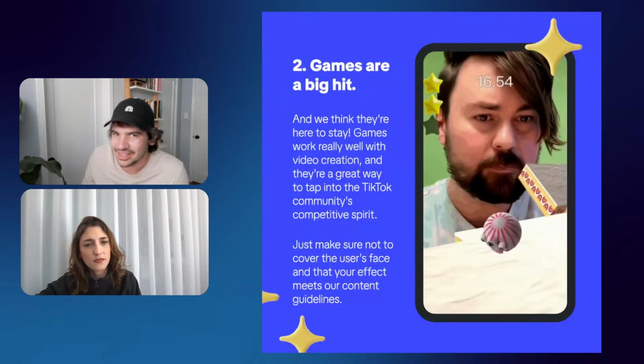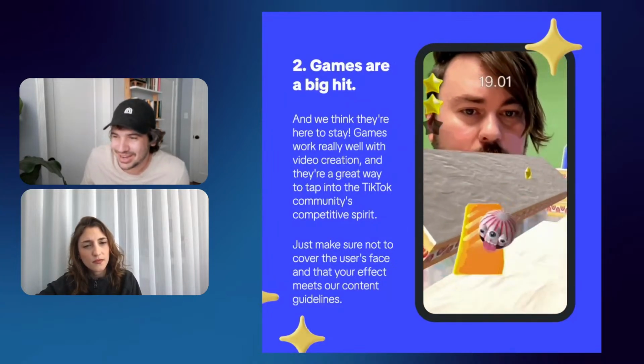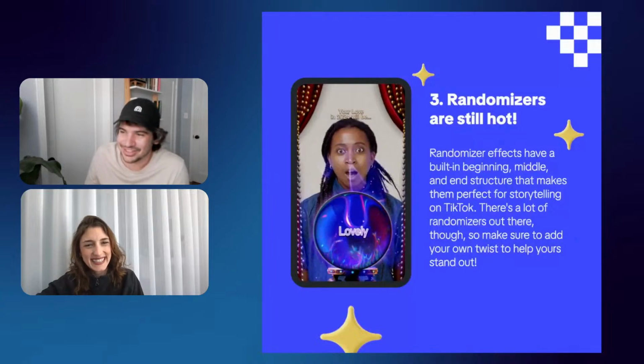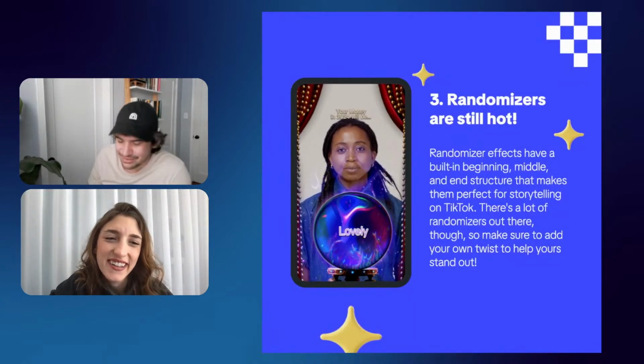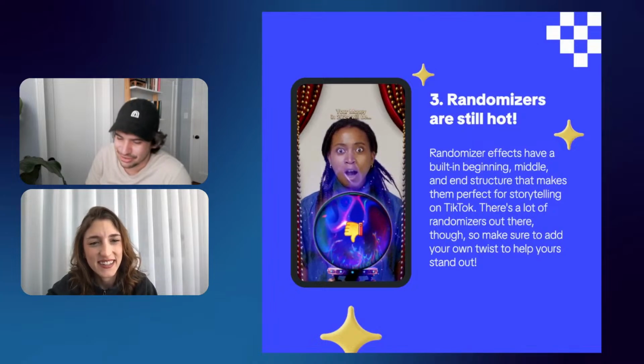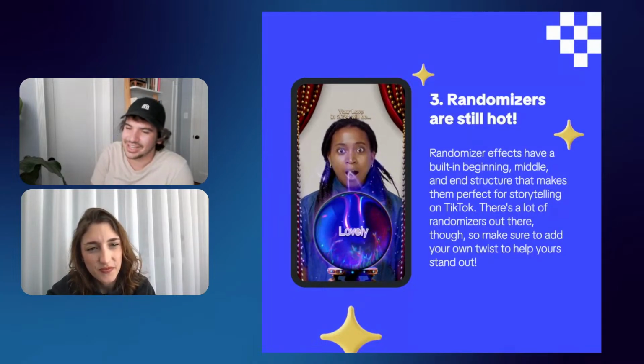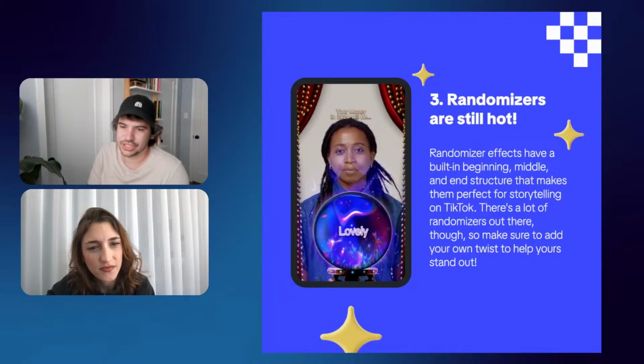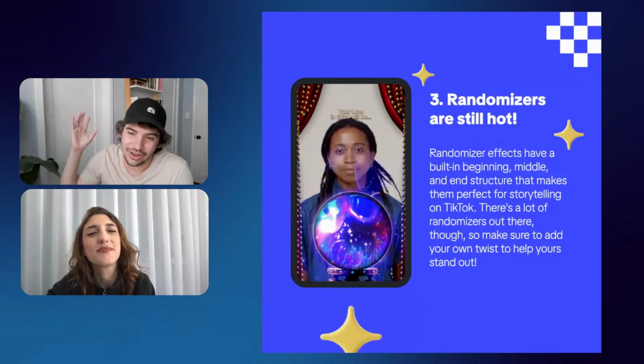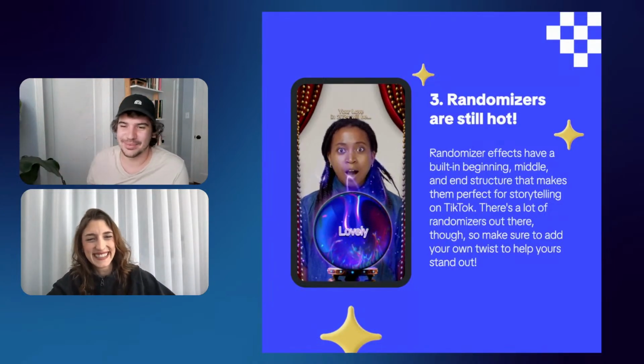The third one, and I think you might be surprised about this one, is that randomizers are still very popular, and a lot of randomizers are still getting Effect Creator Awards payouts. The most classic version is the "which blank are you" effect, and then it will give you different options.